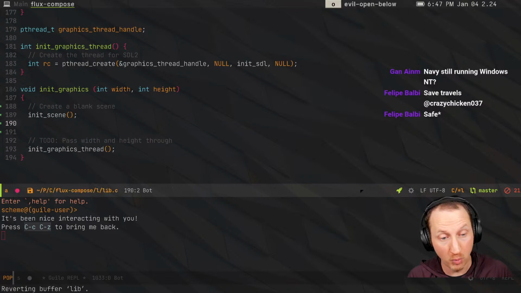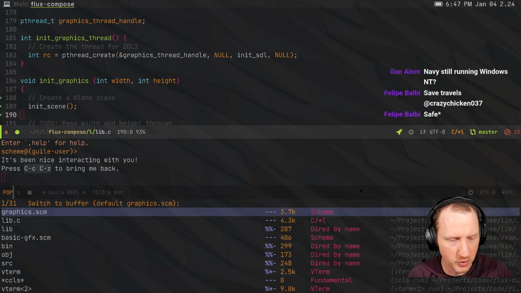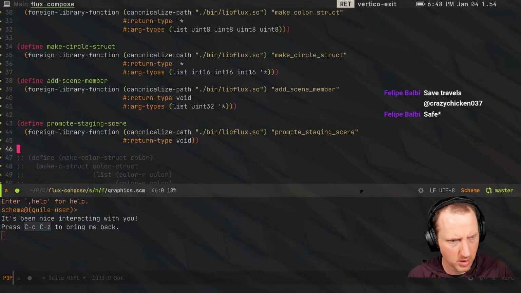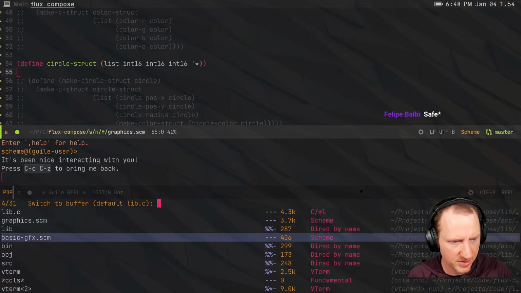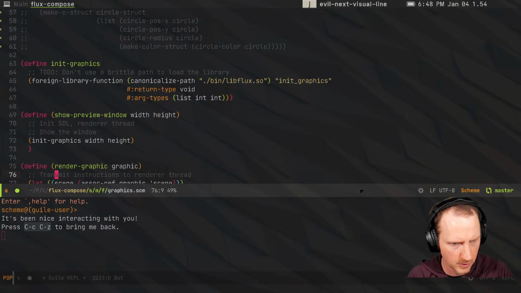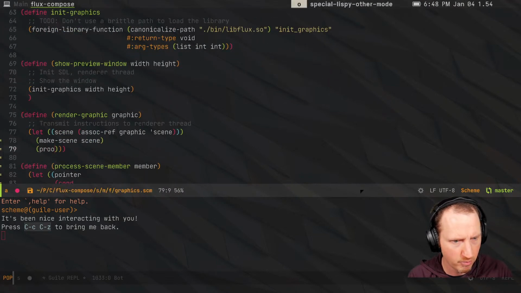Probably need to do more than one. Well, no, actually I don't have to do that at all, because no scene just means it's going to show a black screen. So now let's go to basic GFX. Okay, no, we don't need to do that. Render graphic. So after we call make scene, we're gonna call promote staging scene.